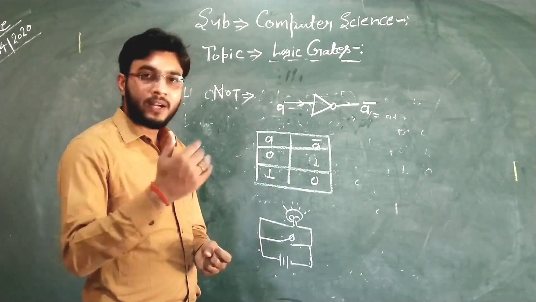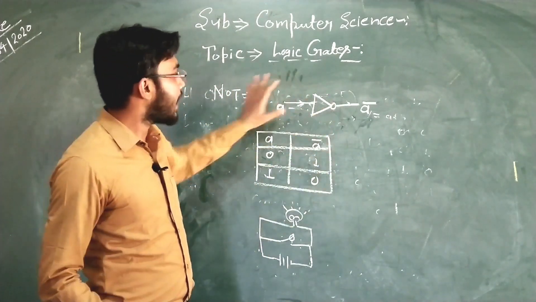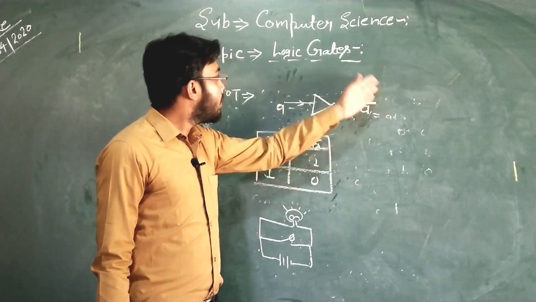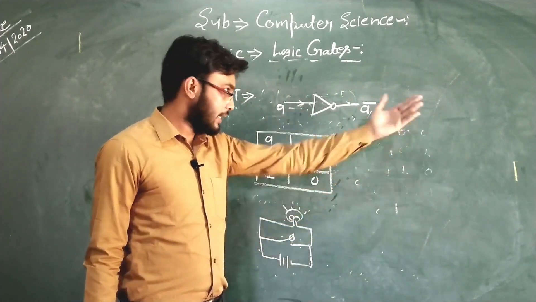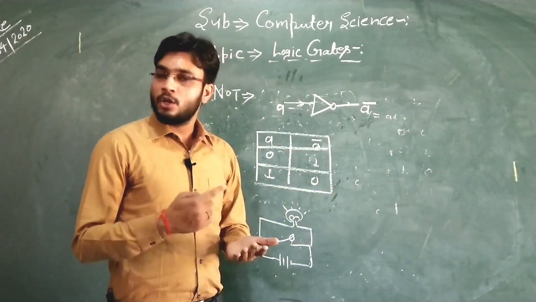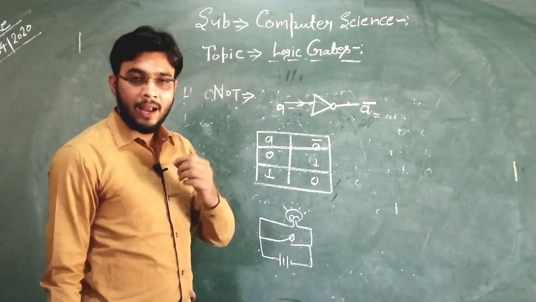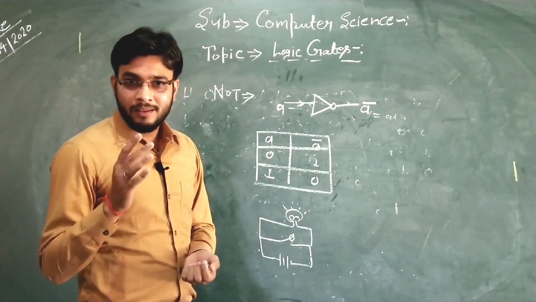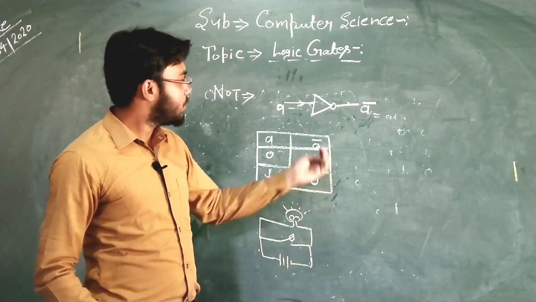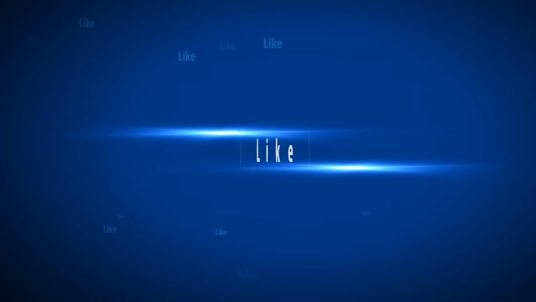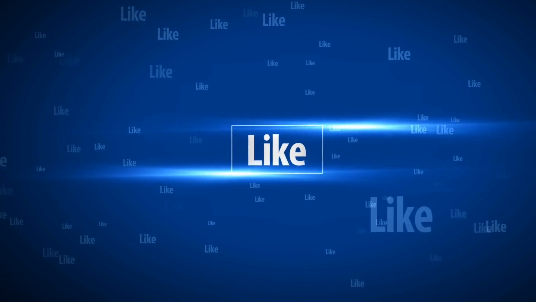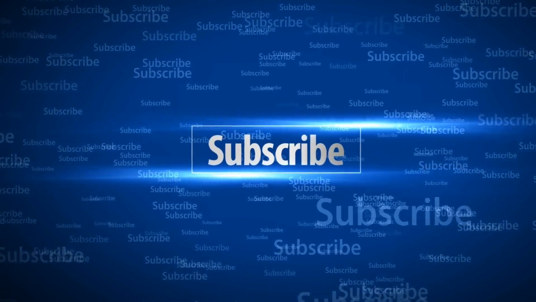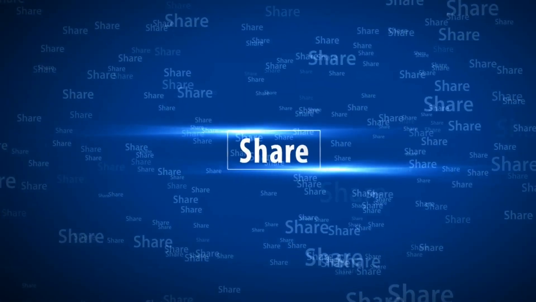If you want to understand the further gates, then first you must understand the explanation of these basic gates, and then you will be able to know about all other gates. The other gates will be NAND gate, NOR gate, XOR gate, and XNOR gate — I will explain all other gates in the next topic. Until then, stay at your home, keep safe yourself, and enjoy the online classes. Thank you.